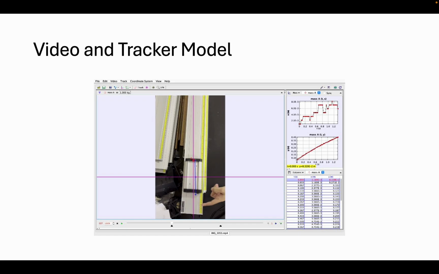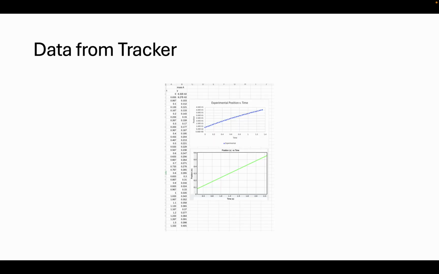to record the data points and use the mass point graph to track the mass and create a graph in the y direction because it was moving in the y direction. So the data from Tracker, I plugged it into an Excel sheet and it gave us a graph that is on the top.